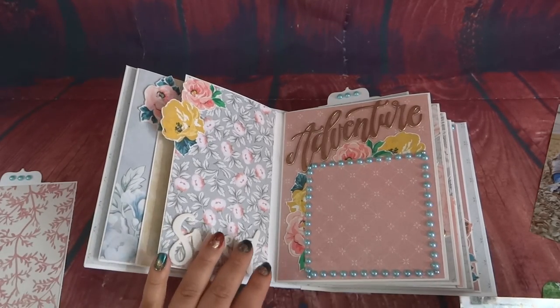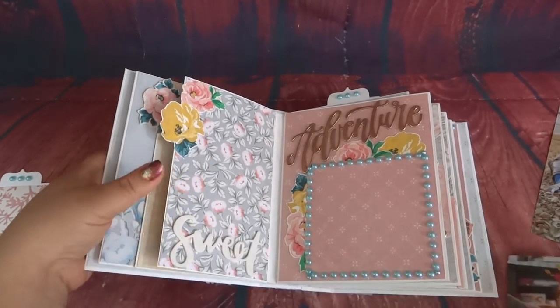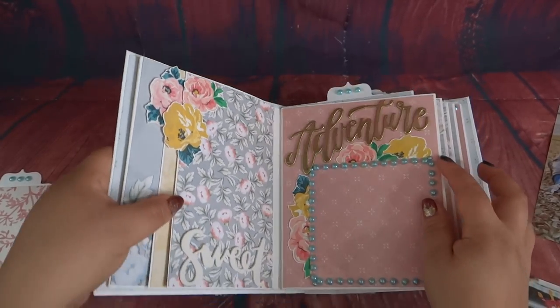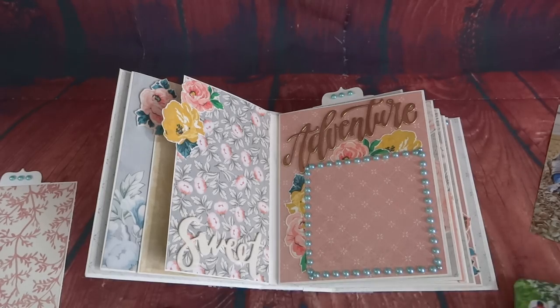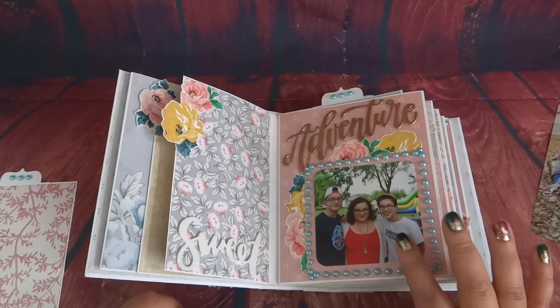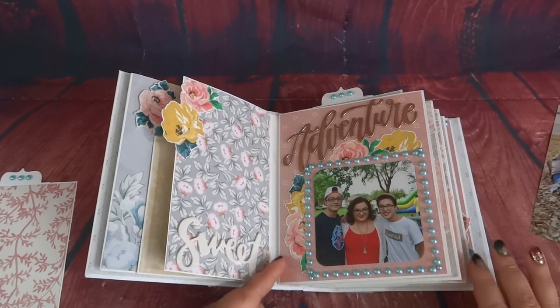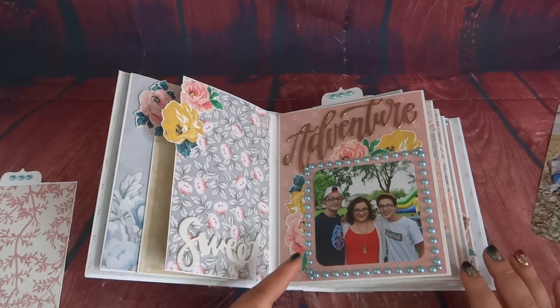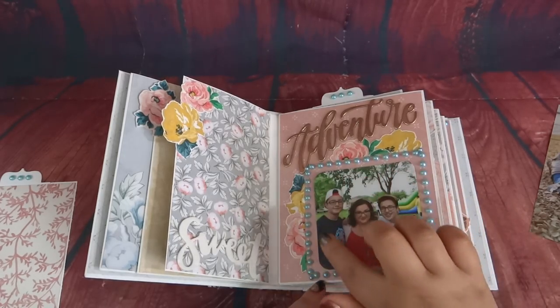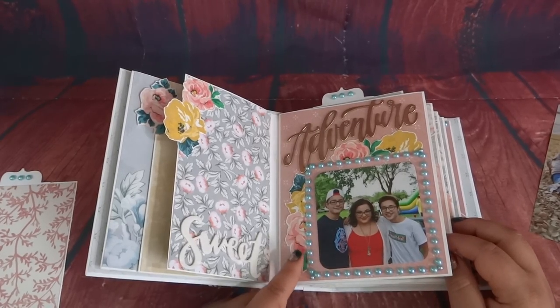A lot of the Cricut images are from the Heritage cartridge — when I'm doing something shabby chic like this, I like to use that cartridge. With this page, I really love the blue flowers down here. I added this gold foil title up here because I didn't want too thick of an embellishment but also didn't want it to distract from those blue flowers. It says 'Adventure' in gold foil thickers. I am obsessed with thickers now — I never had any prior to my last haul, and now when I go to Tuesday Morning I am such a hoarder for those. This is a spot for a 3.5 by 3.5 photo, but it will fit a 3 and three-quarter by 3 and three-quarter photo. With a 3.5 by 3.5 you still get that lovely pink border. I just added some pearls and clip art flowers.